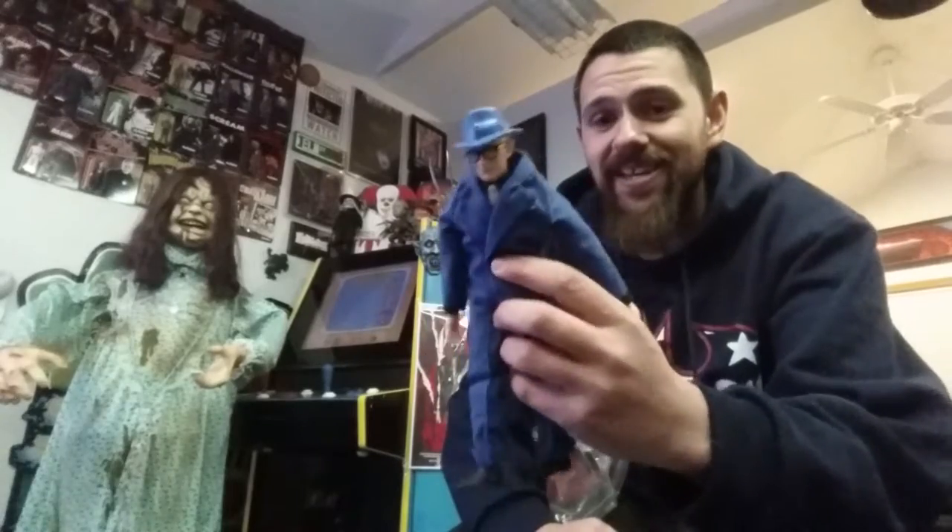If you guys don't know already, I am a huge Dick Tracy fan. My sister ended up finding these and I was absolutely ecstatic when she showed me. These are pretty old school — the movie first came out — Dick Tracy dolls. If you guys aren't familiar with Dick Tracy, it is a fantastic movie, and I really think it's one of the better comic book movies that has ever been made — not superhero, but comic book. It was one of the best they've ever done, honestly ahead of its time. I absolutely love that movie. I grew up with it, I have a lot of nostalgia for it, so anytime I can find anything Dick Tracy, I grab it.